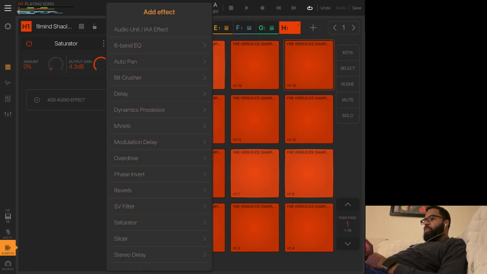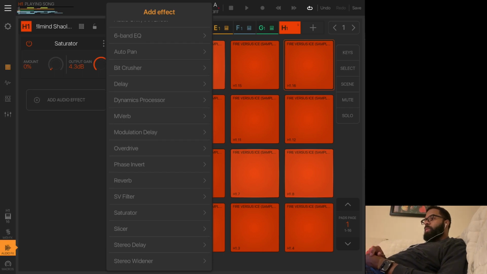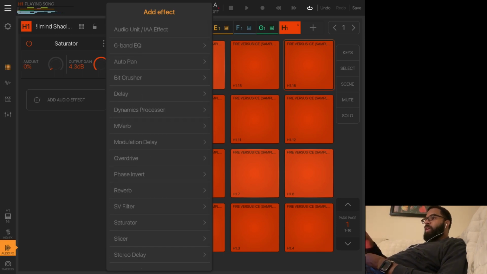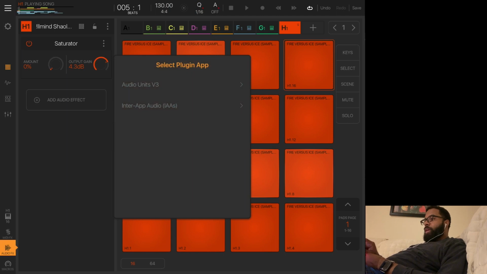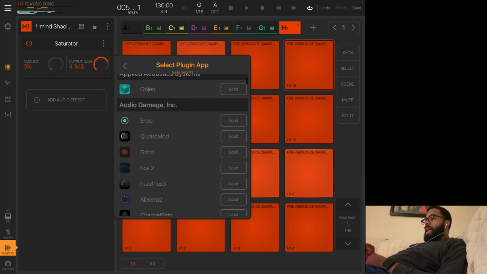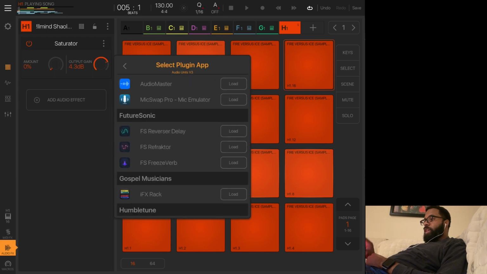And then I just go through. You have some of the built-in effects here. Something I would do with this one, I would probably go into my audio units here at the top, and then audio units again. I mainly use AUv3 effects and AUv3 apps. Interapp audio, there are some great ones out there. I've just been focusing a lot, especially over the last 6 months to a year, on AUv3 apps. And I have a bunch, as you can see here.